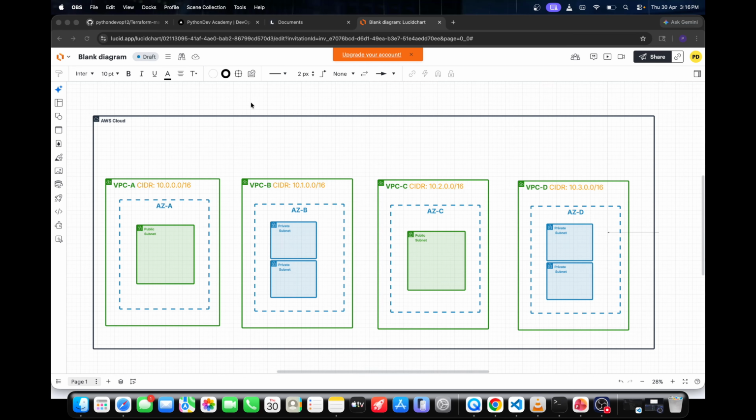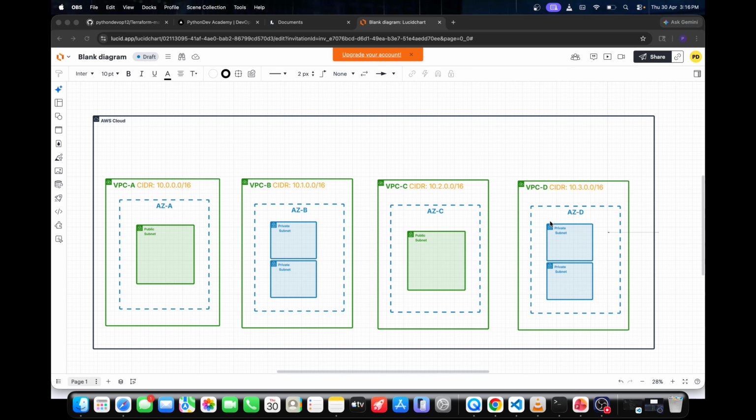Hey, welcome back everyone. Now, before I jump directly to the concept, let me ask you something. Have you ever tried to connect more than 5 or 6 VPCs together using just VPC peering? Maybe you had a dev VPC, prod VPC, test VPC, and a data VPC, and you tried to wire them all up with peering connections. If you have already tried, you know the nightmare.